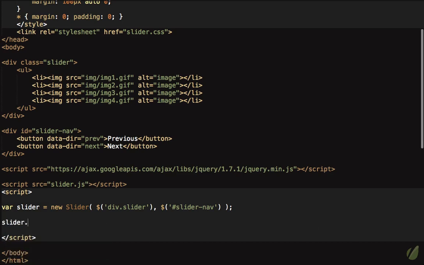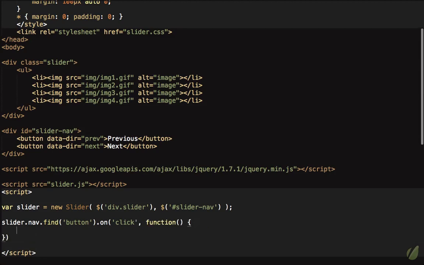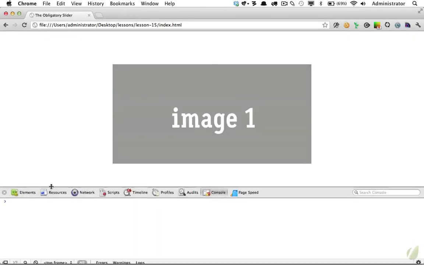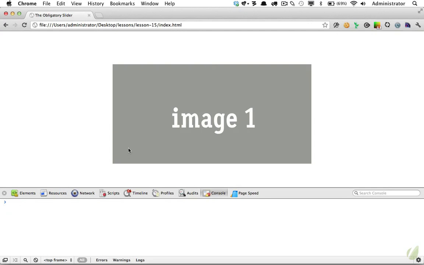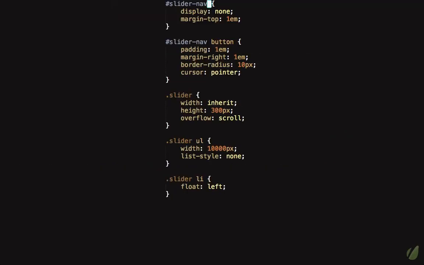So that'll be our first step. We'll say slider.nav, and we want to find those buttons, and when they are clicked, we will execute a function. So for now, let's see if our transition method is working. We'll call slider.transition, and we're going to hard code this value in 1800 pixels. Reload the page, and we do not see those buttons because if you remember, we hide the buttons using display none.